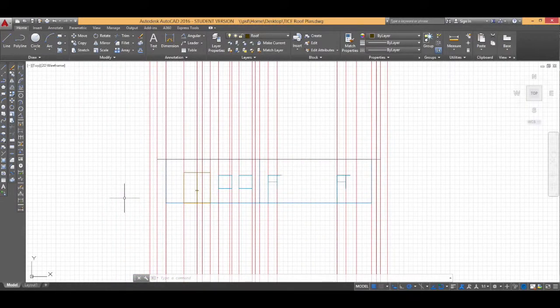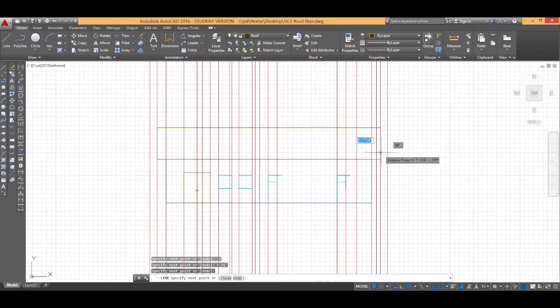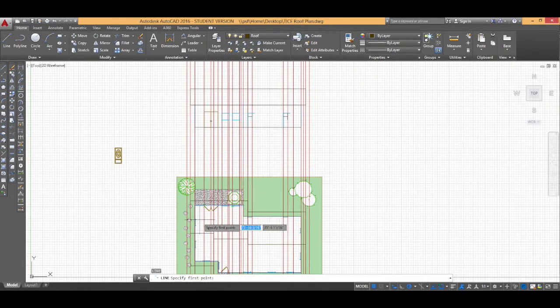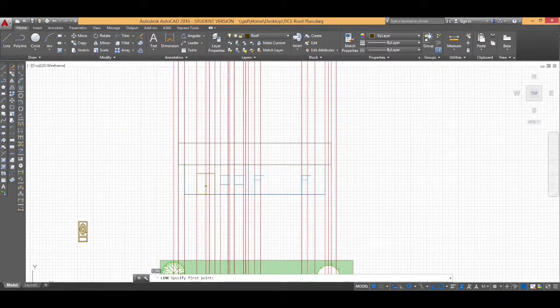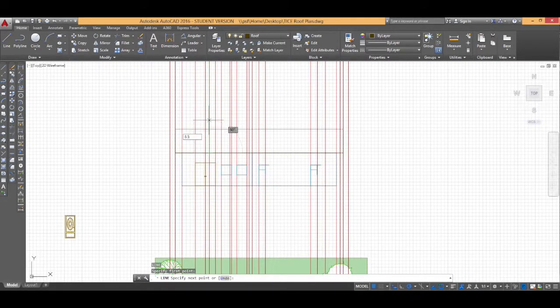Now, similar to what we had done when we did the roof plan, we'll need to calculate the dimensions of the height of the roof at these different positions. Since we've already done that, we know that for the far ends, it comes up 7.25 feet. And for the center hip portion, it comes up 8.5 feet.